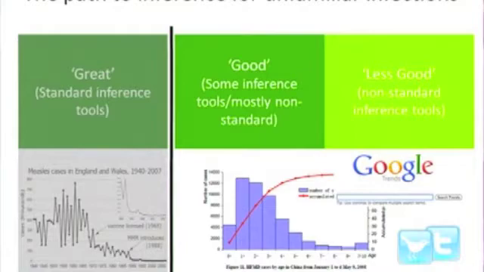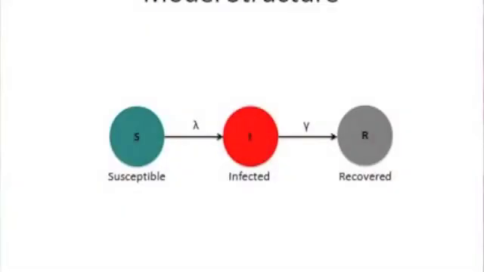And then to use these standard inference tools, we have to have some knowledge of the internal structure of the model. So this model, the basic model structure, is a class of compartmental models, and it tracks the movement of individuals from susceptible to infected to recovered classes. Minimal information required is some knowledge of the infected individuals in a population and the births in a given population.